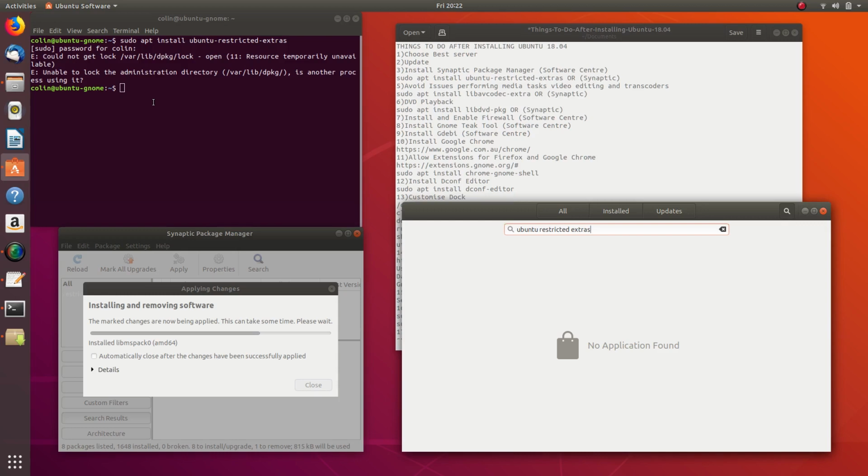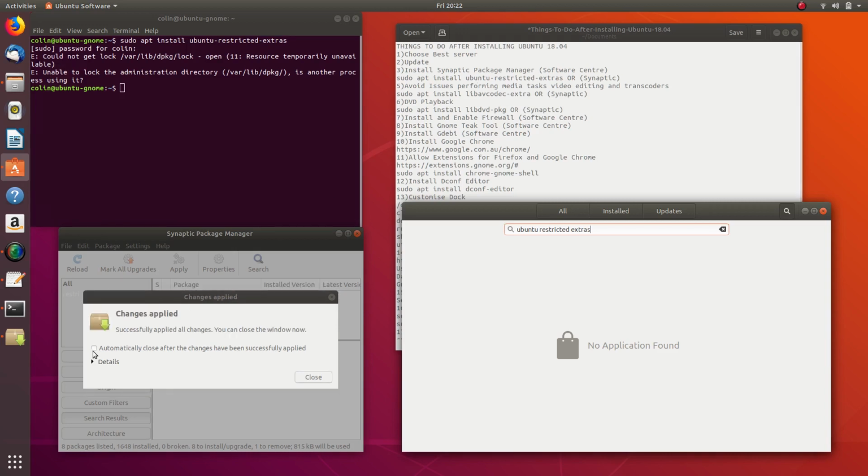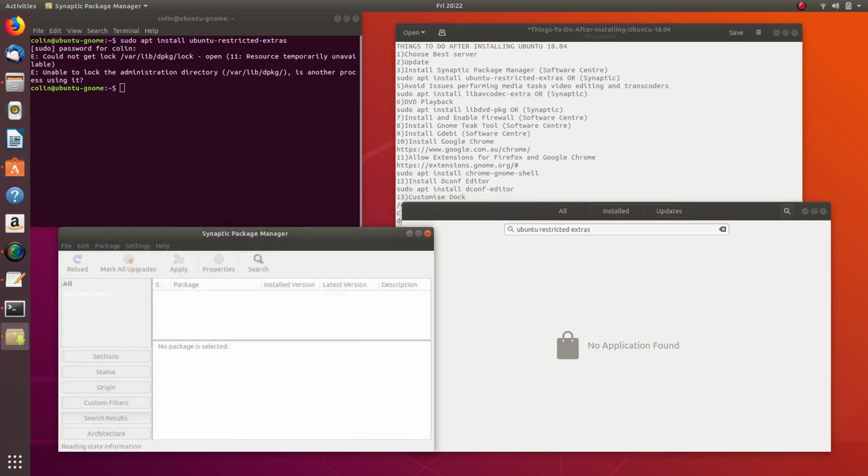So it's just good to explain things and how they work, especially for new people. So the changes are applied, and we can automatically close that after changes are applied.